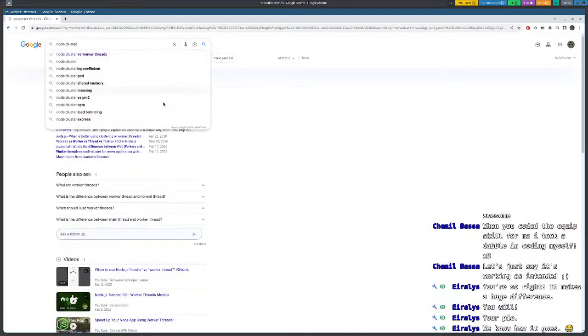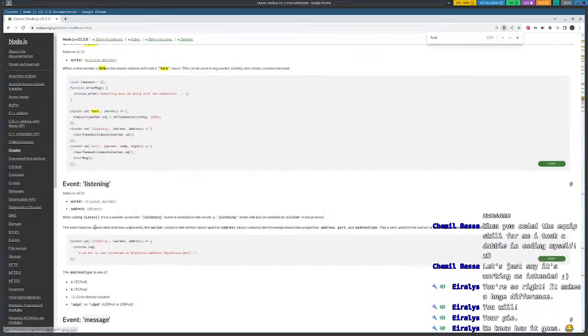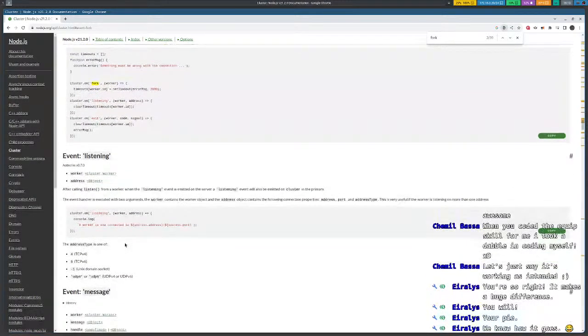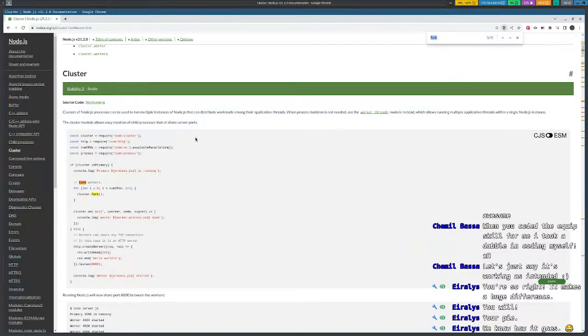Fork. After that, on fork, blah, blah, blah. There we go.